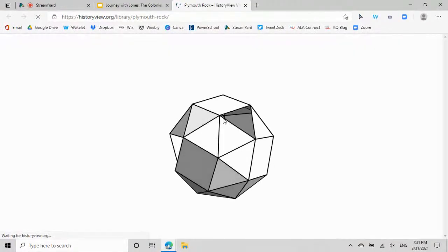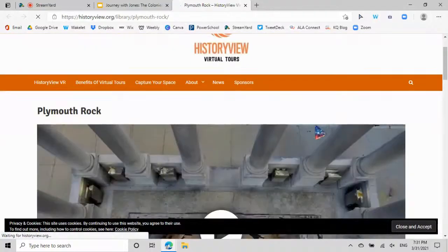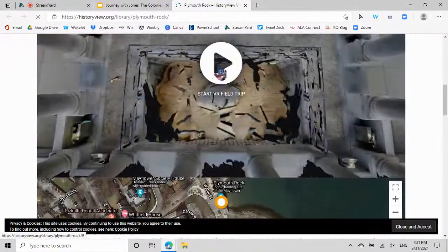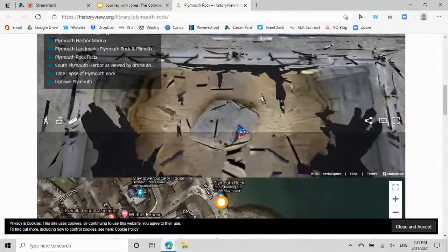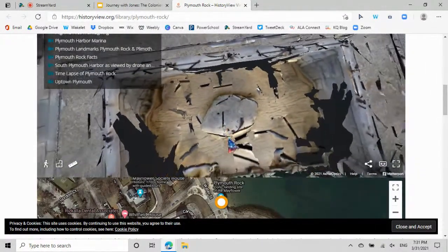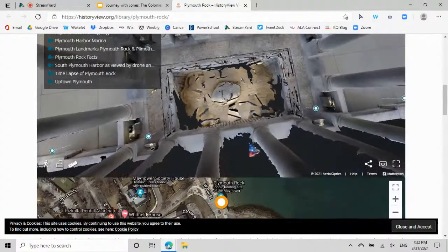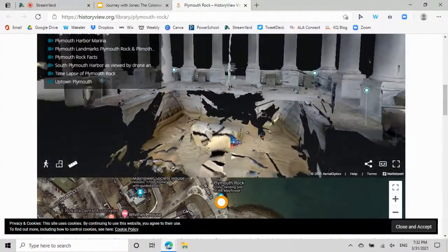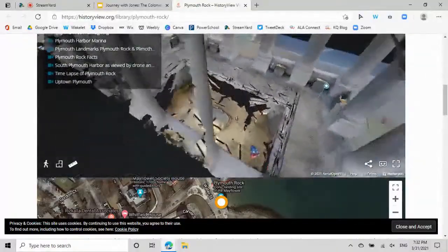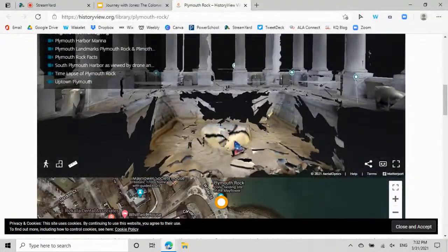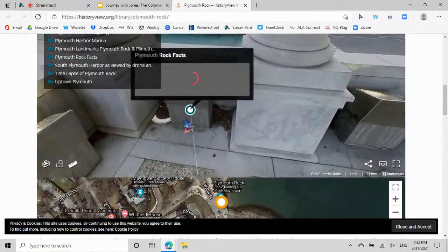Now, we can go look at Plymouth Rock VR. Let this load just a little bit. Sometimes this website lets us go in here and sometimes it does not. Let's go in. Is it going to let us look at Plymouth Rock? Let's see. Unfortunately, it's not exactly letting us load it, but if it did load, we would be able to look at Plymouth Rock.